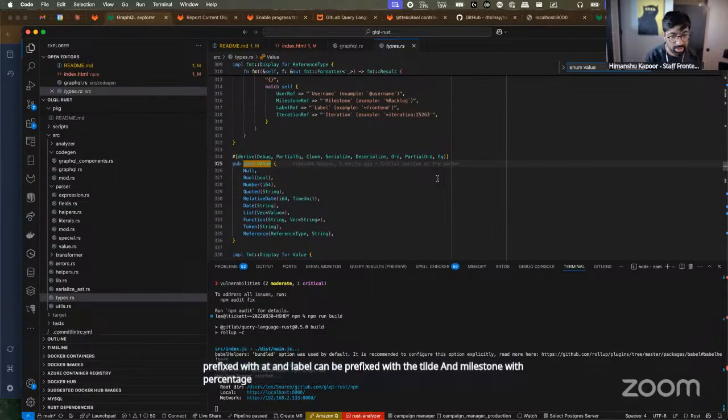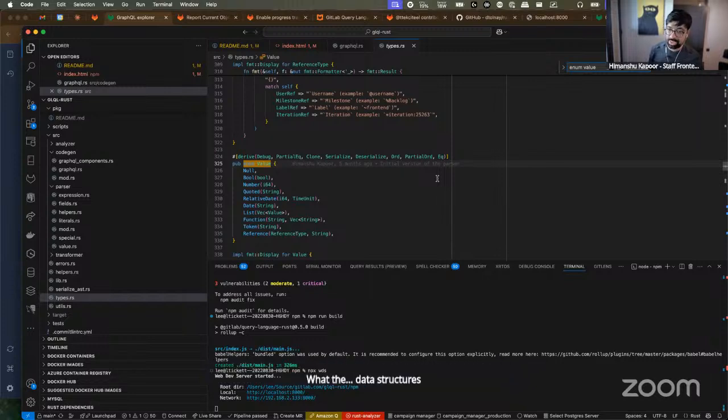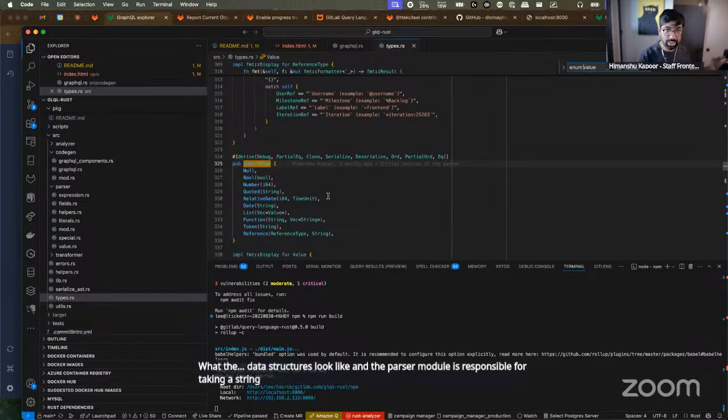Yeah, you get the idea. So these are the values. So this is the basic idea of what the data structures look like. And the parser module is responsible for taking a string and converting it into this data structure.